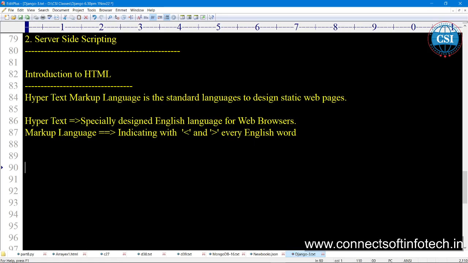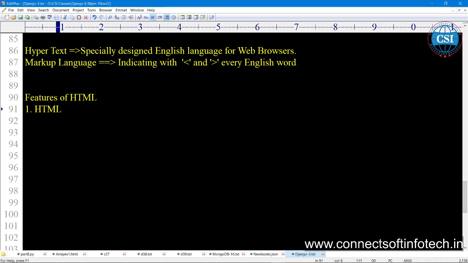Then what are the features of HTML? What do you know about HTML? HTML is a front-end language. We are going to design static web pages. It is simple, easy to understand, easy to implement.